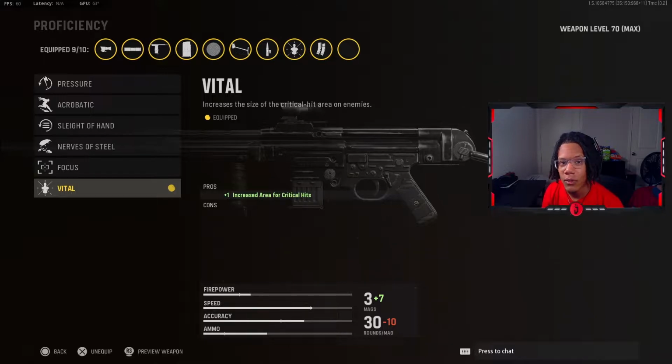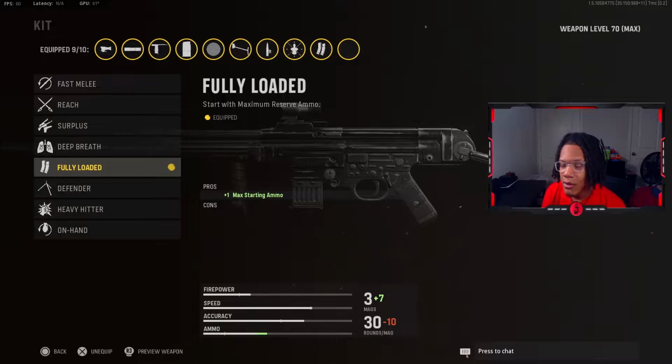For my proficiency, I went with vital, because it gives you extra critical hits. And lastly, for my ninth and final attachment, I went with fully loaded for more starting ammo. And that's going to be it for the class.